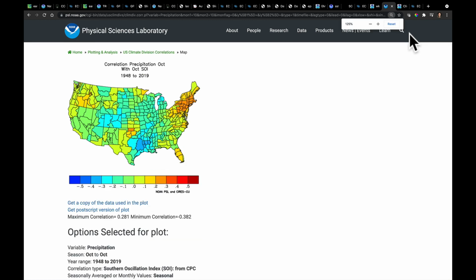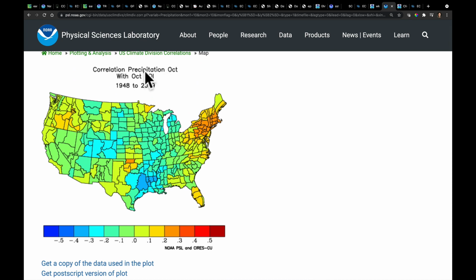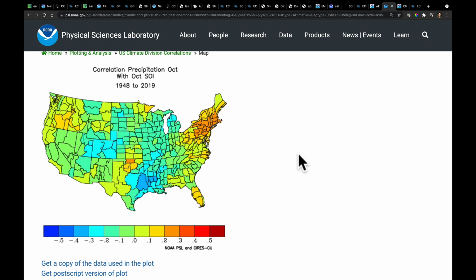Now, what that historically means, let's blow this up here, is as we go into the month of October, all right, there we are, if we compare the precipitation to the value of the Southern Oscillation Index, if the Southern Oscillation Index is positive, which it currently is, that tends to be very weakly correlated with wetter conditions. It tends to be drier in the midsection of the country during harvest. But these correlations are weak, and I want to make that very clear. Seasonal forecasting in spring and fall, because they are transition seasons, is when we have our lowest predictability. So this is all just, to be honest, speculative. I'm trying to pull out what I think the most dominant signal will be, and I'm using that.